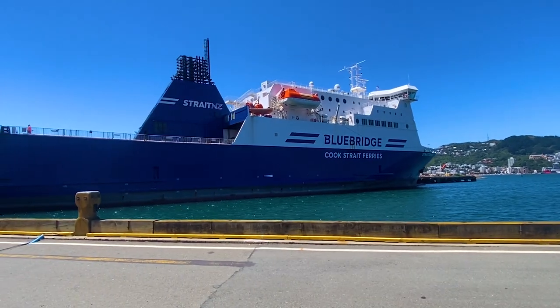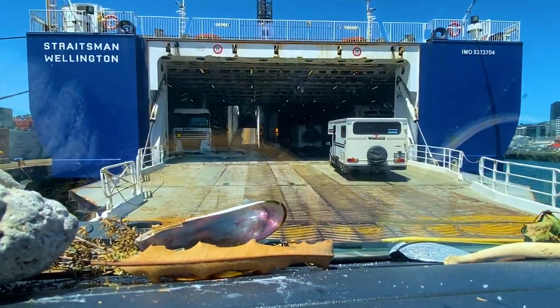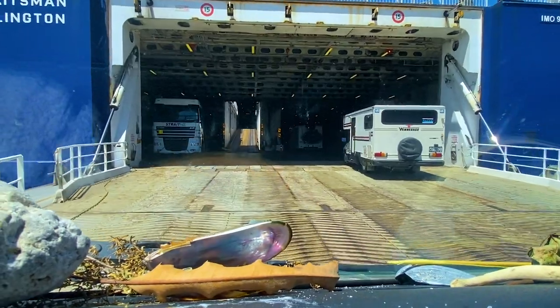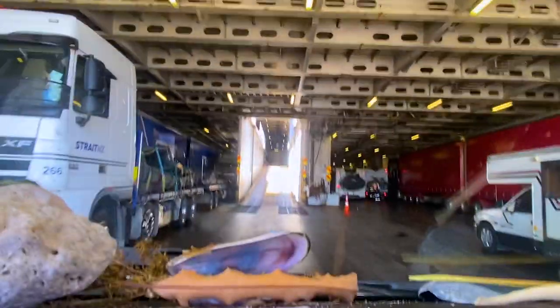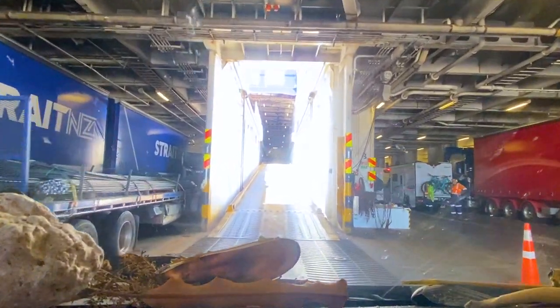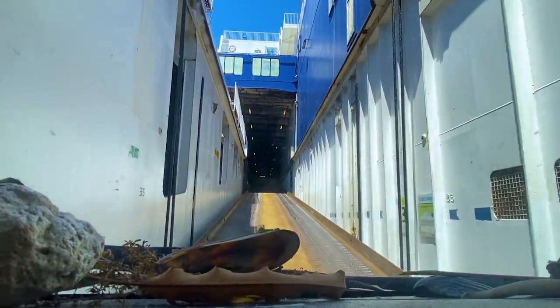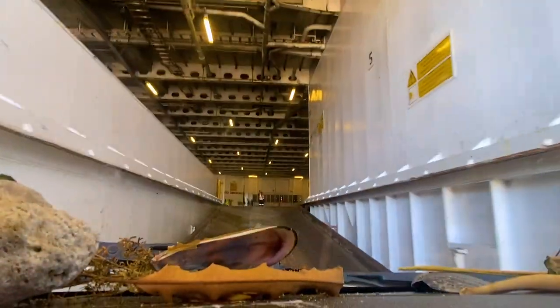The dinette converts into a bed at night. The table is on a Lagun table adjustable leg, which was super handy for dinner times and when I had to work on video editing. It's kitted out with a small fridge, a water tank to hold enough water to last us 4 or 5 days for drinking and washing up, and an electrical system to run a wee fridge, a water pump and lights that gets charged off the alternator. Since we were driving 1 to 2 hours almost every day or every second day, it was enough to keep the battery topped up.